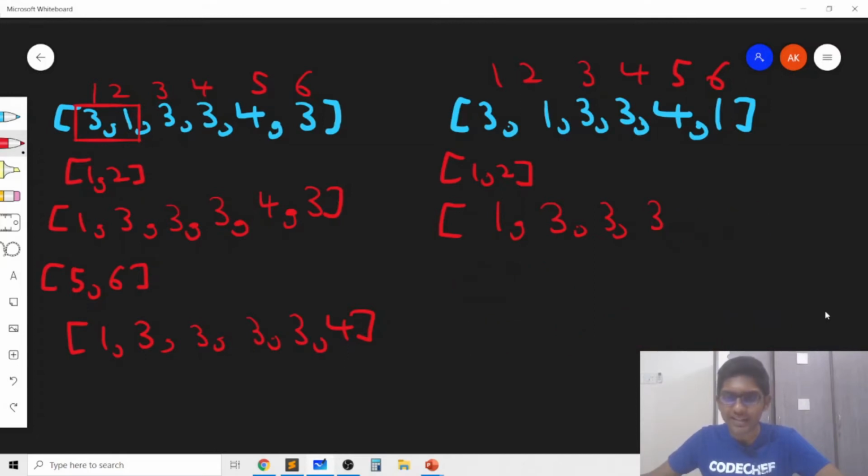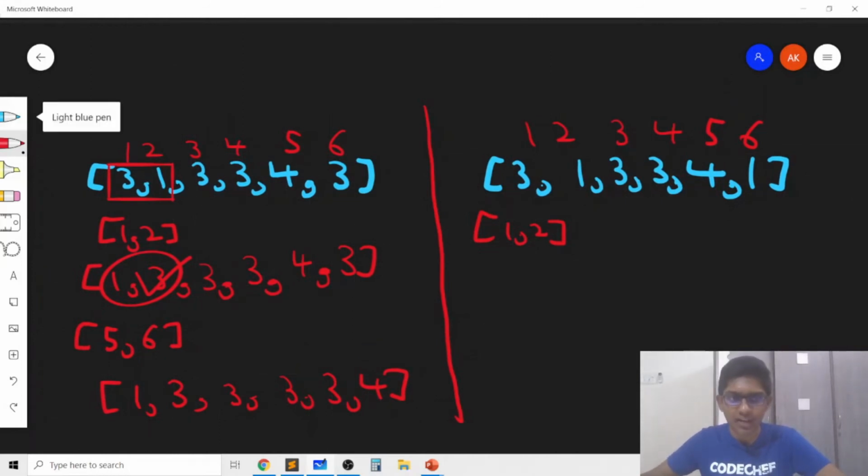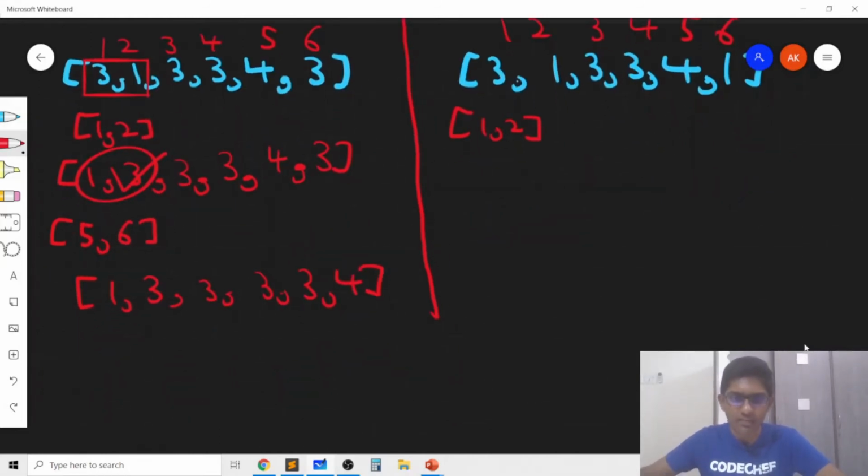So the key idea is that in order for the operation to be successful, we need to ensure that the first two elements are in the correct order in the sorted version. So in the left example, if we compare the examples, we know that 1 and 3 is the correct array in the original sorted version. So if we consider the sorted version, the desired quantity, we know that the desired quantity is these 6 elements, and in that 1 to 3, 1 comma 3 is the first two elements.